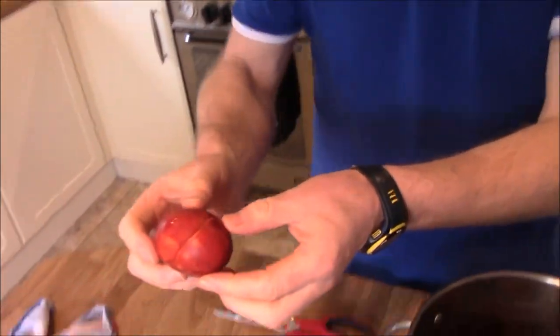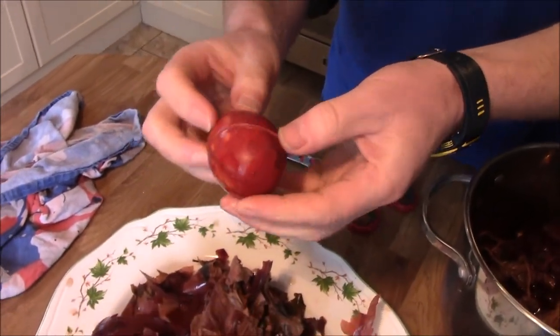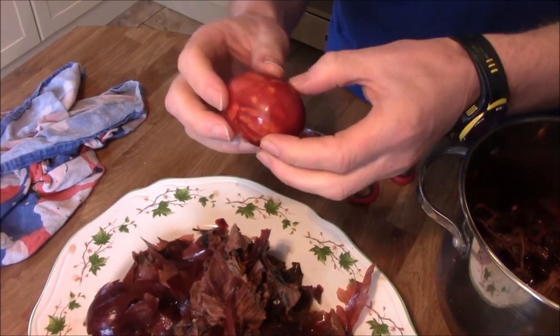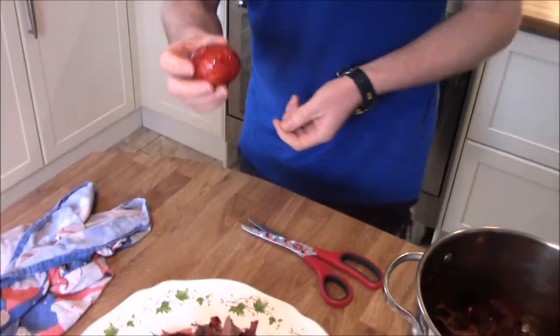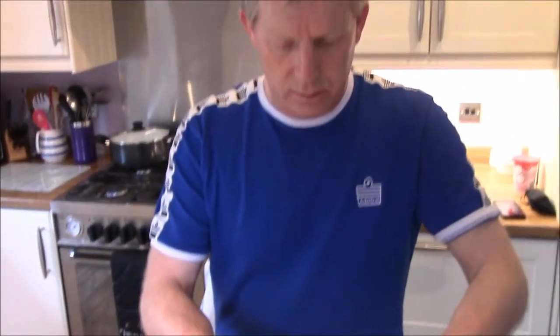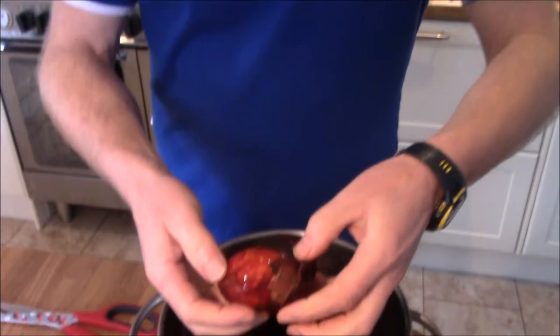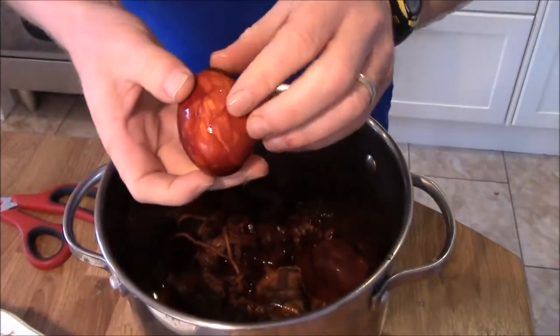I'm going to continue to get these out and come back for the last one. So we've got a couple more to get out. Just so you can see, one of the eggs has cracked — this can often happen during the long boiling process, particularly if it's got a flaw in the shell or anything. So it's not unusual to lose a couple — I'll have that one for dinner later. Last one then. Just take the newspaper, onion skin, foliage off. That looks fine — a little sprinkle under the tap.